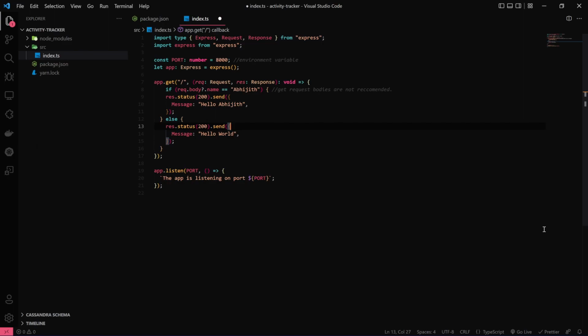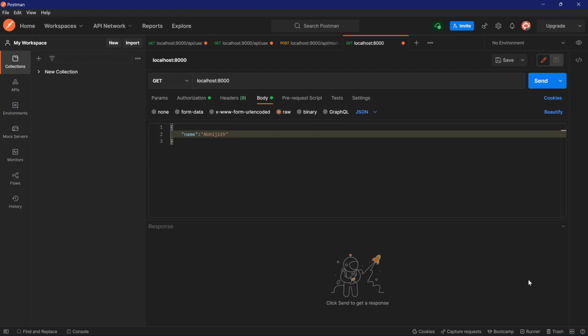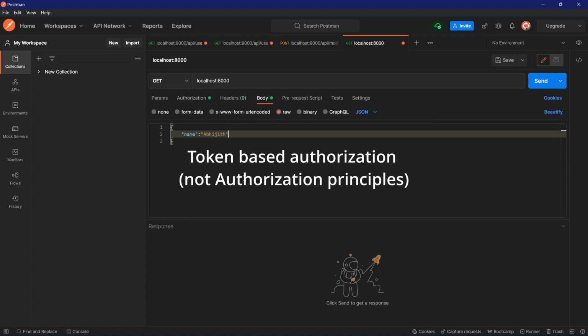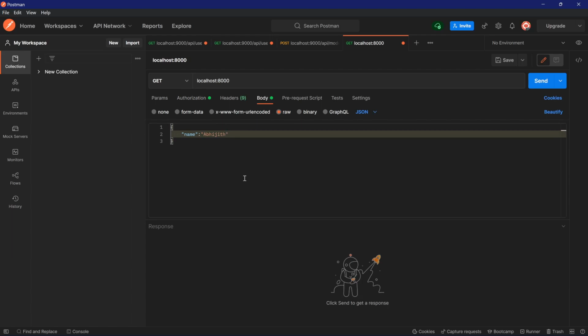Now let us go back to the website and view it. Here we are. I'm using this tool called Postman. I use it frequently. I know there is a cooler VS Code alternative, and I also know curl exists, but I prefer using Postman. If you know how to use curl, it's completely fine. When I meant request body, I meant data like this. You can obviously set your request headers for authorization, which I'll be explaining later in another part. But data like this on a GET request is not very suitable. It's not a very intuitive way of doing things. So if I send this, it should say hello Abhijit.